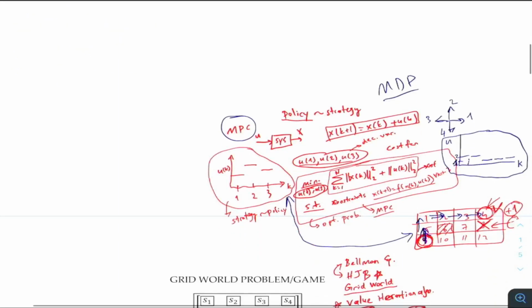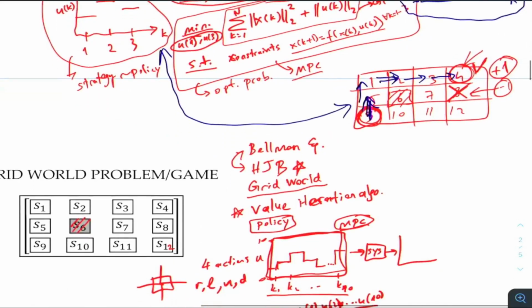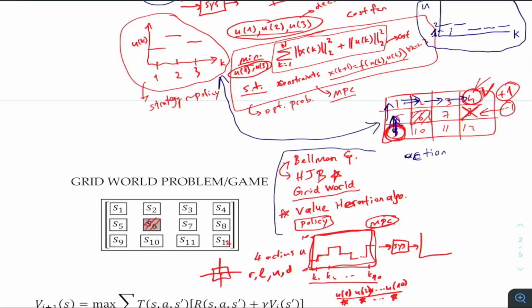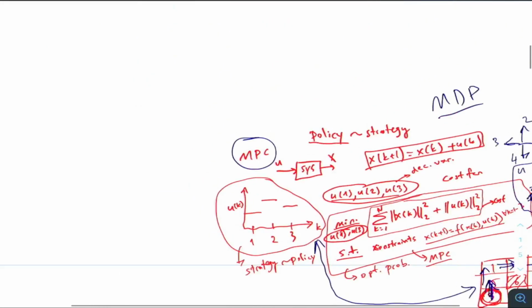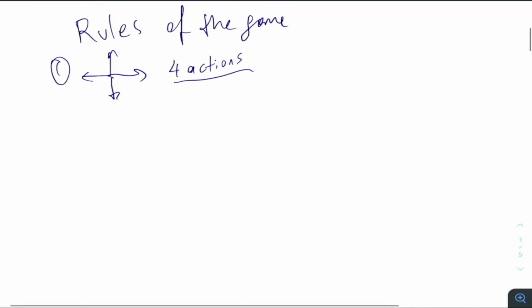Here's another term that we are required to be aware of, right? Action. Okay. This is the dictionary part where I'm going to write all the terms that are related to this example. All right. And the grid world version of the problem that I'm going to explain has that feature too. All right.